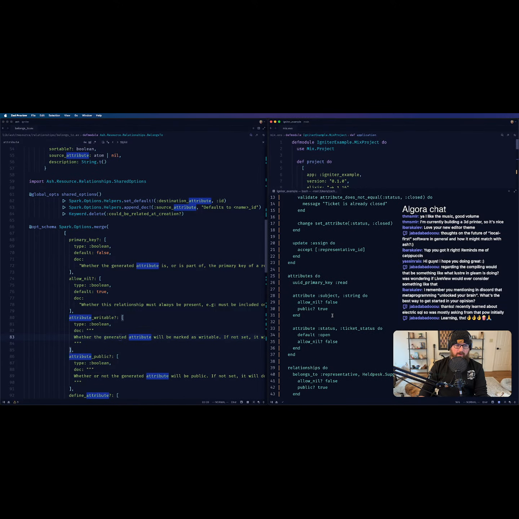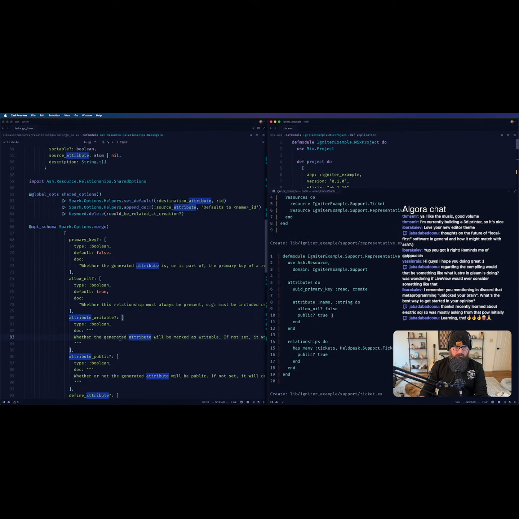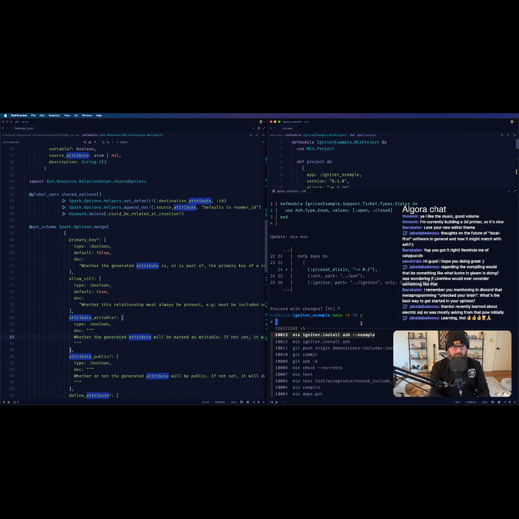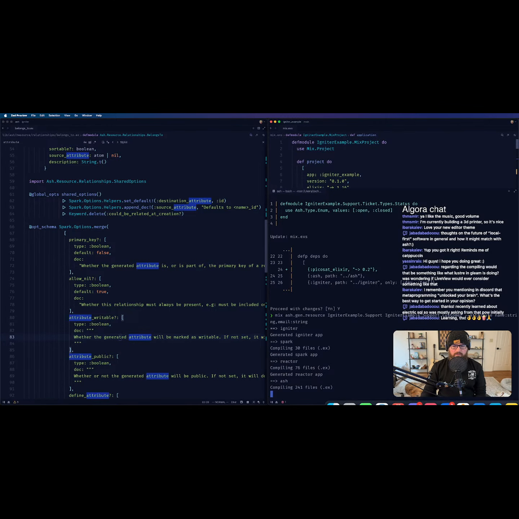And it'll generate a bunch of example code into your project, which is pretty cool. So I can generate this, and then I can say mix ash.gen.resource. I want to make this a little bit prettier, but why did it compile? I don't understand. But I'll get a nice little diff.